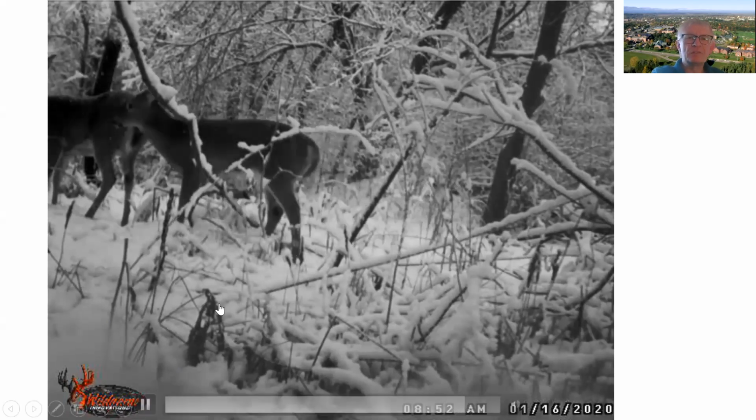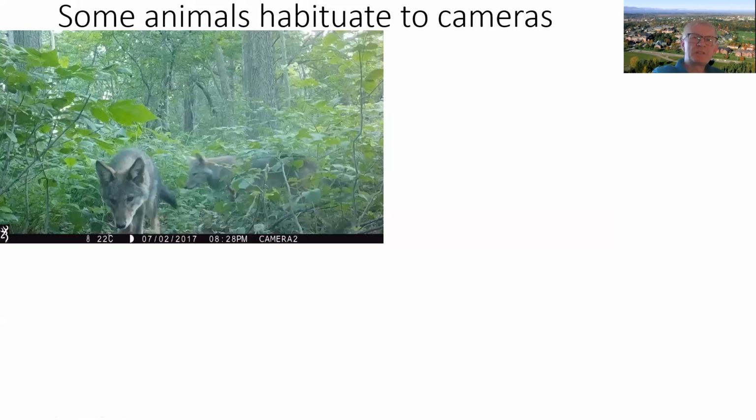So there you go. All right. Some animals habituate to the cameras. So these are some daytime pictures of coyotes here. And these were coyotes that showed up starting in sort of June and July in 2017. And prior to this, most of the coyotes had been very shy of the cameras. And then these four showed up. And in my perception, they're young of the year. They moved together as a group. There's no scars on their ears. A lot of them have little nicks out of their ears from fights and thorns and things. So to me, they looked like new coyotes.